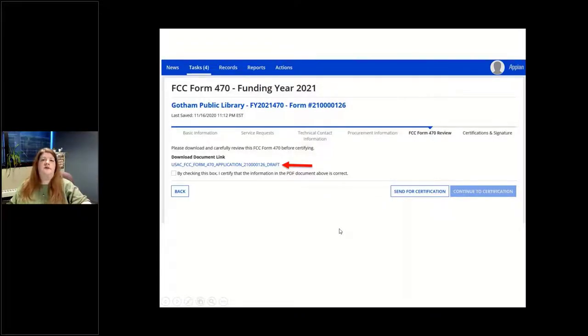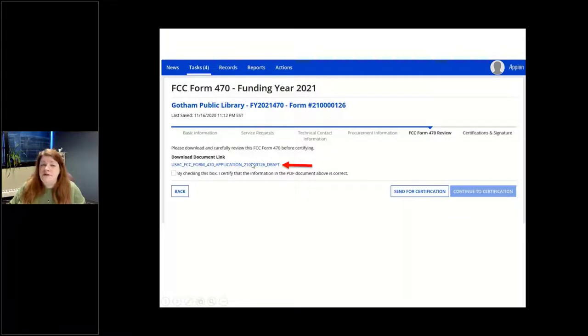This is what I was talking about, if one person is allowed to complete the information, but only a different person is authorized to submit. That's the certifying part, actually signing off on all the legal stuff. That's what you would do. But if you're just the one person who does E-rate, you just continue.